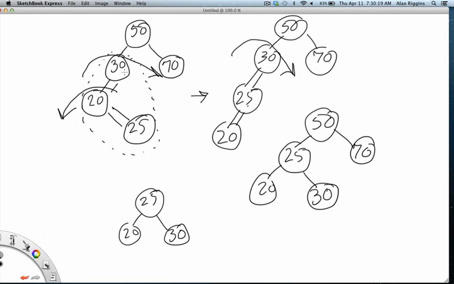That is, the height on this side is 2, 1, 2, but the height on the right side is 0. There are no children here. Therefore, we need to rotate toward the right side. To do this, we rotate the 20 the wrong way, to the left, and then the 30 to the right. So first we rotate the 20 to the left, which results in these three nodes. Then we rotate the 30 to the right, and we end up with this tree where the height is 2. We have reduced it by 1.